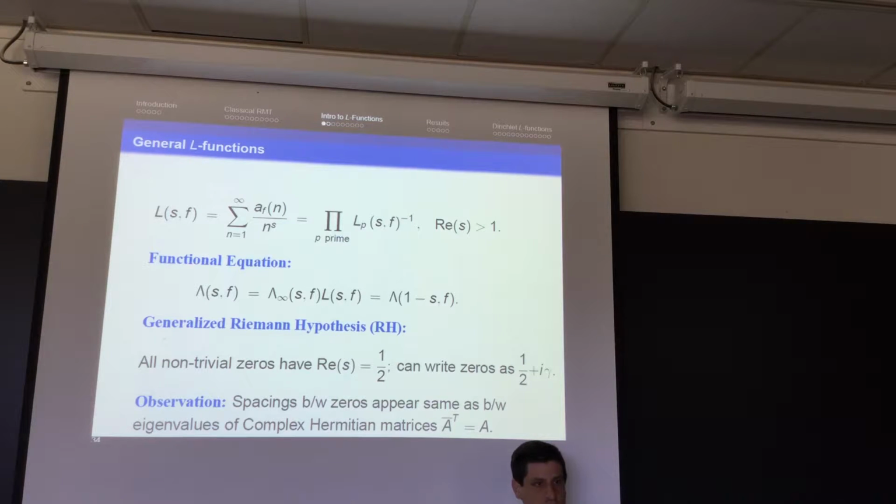It's then clear what's going on, but it introduces certain normalizations that make some problems a little bit messier. Certain things would be an integer, but now they'll be an integer divided by the square root of an integer. So you just want to be aware, when you're looking at things, what convention are they using? And all the non-trivial zeros also have real part of s equals 1/2 in this normalization.